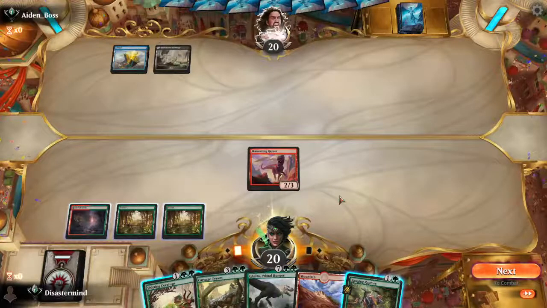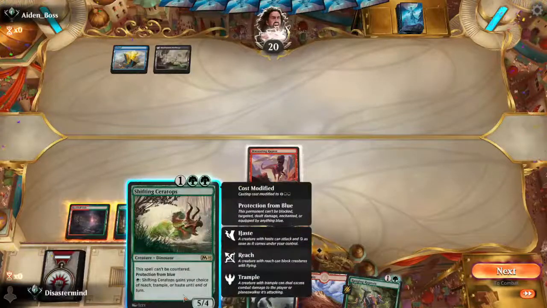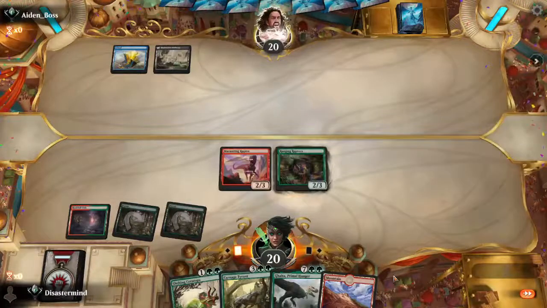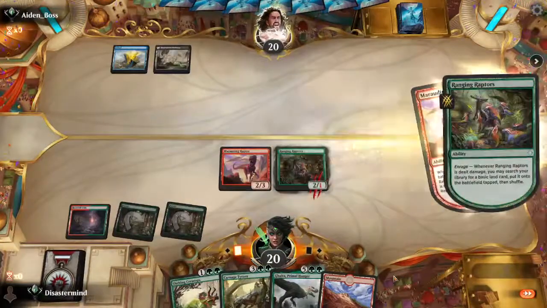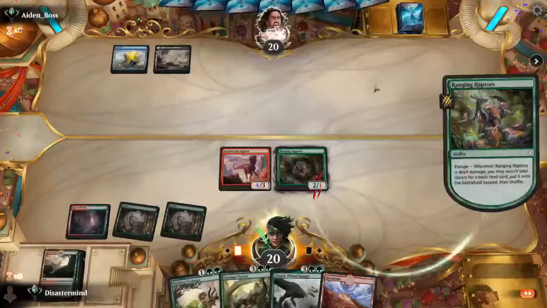So, I don't know. Shifting Ceratops or Ranging? I think Shifting Ceratops might be blown up if it comes into play now, and I'd like to maybe cast it then give it haste. So how about Ranging Raptors? Grab a forest. Okay, the ping connects. I like it. Grab a forest. Swing for four.